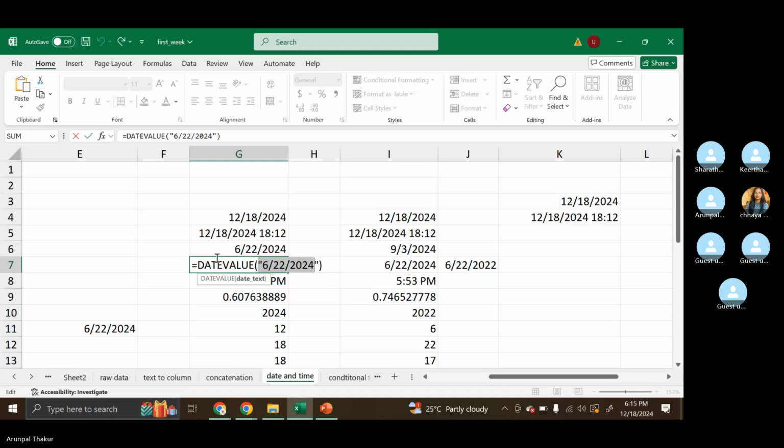See, second, these values came by the now. Yes, so this is the way your Excel wants it. 18, 12, 24 means 18 is what date, 12 is what month, and 6 is what month. It wants it as, so here you will be putting 22 and here you will be putting 6. Getting it? So your Excel format is a little bit different. Okay.